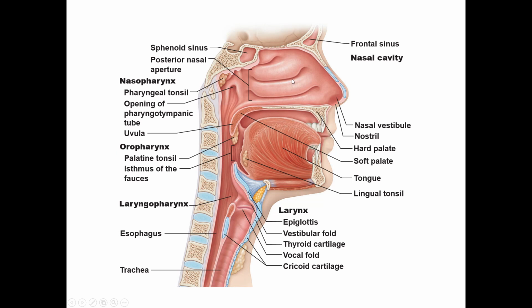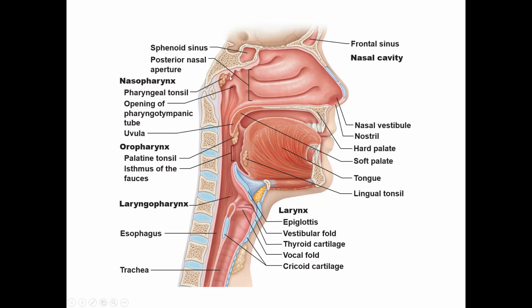From the nasal cavity, you end up in the pharynx, which again has 3 parts. They are named based on what's in front of them. So the nasopharynx, the nose is in front of that. The oropharynx, the mouth is in front of that. And the laryngopharynx, the larynx is in front of that. So nasopharynx goes from the soft palate up to the top. The soft palate down to the epiglottis is the oropharynx, and then the epiglottis down to this little hump right here, that's going to be the laryngopharynx.